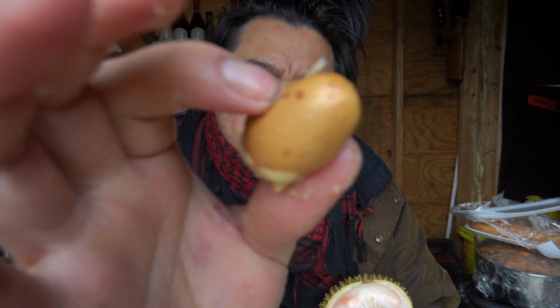The seeds are big too. But it is so fragrant and it's so good. It's sweet, and you have these big seeds too. These seeds can be boiled in salt water to season it, and then cook it. And then you can peel them and eat them similar to a potato. It'll be like a slimy potato. It's really, really good. And I'm saving all of the seeds.